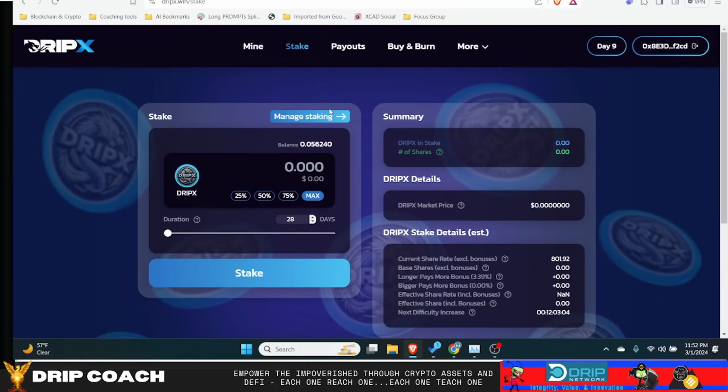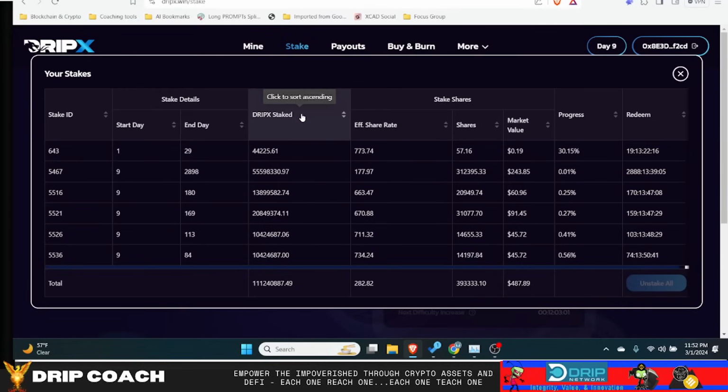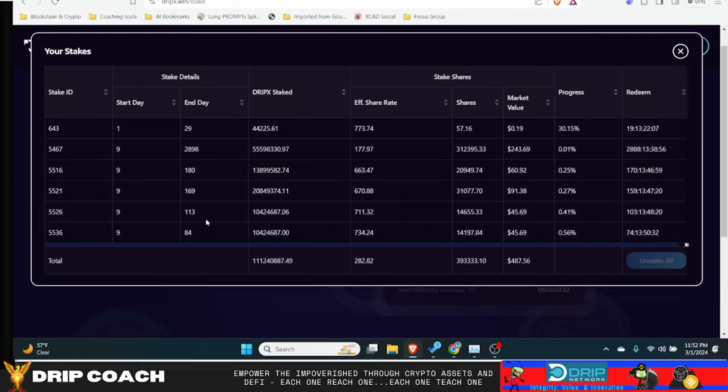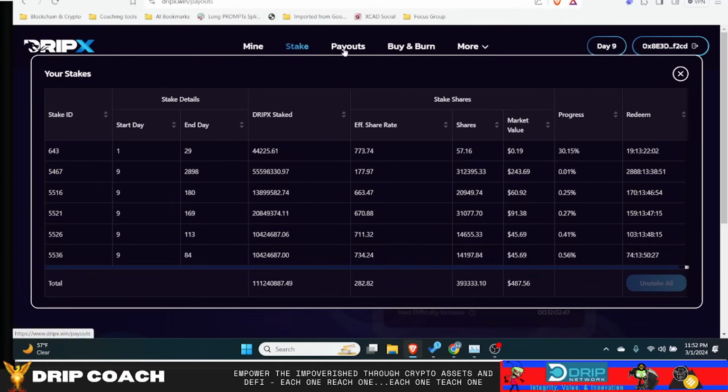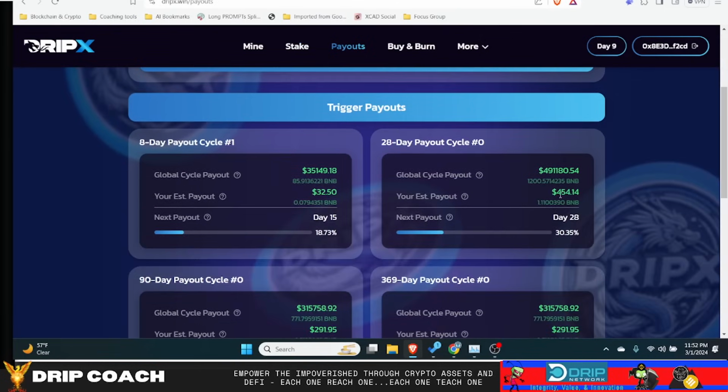So this has gone up for my staking because I had my one big payout, the full power miner came available, and I started it here. You can see day 9, I did different percentages, different number values for that miner. 50% went here, and so on. So now what's happened with my payouts is tentative, and this will change because more miners are going to get staked between now and day 28. 20 days from now, there will be more miners, which means this gets diluted. However, there also could be more people buying, which adds BNB to the payout cycle. So take this with a grain of salt. We will see. But I've now added also to my 8-day payout.